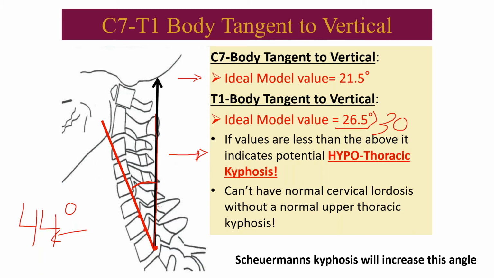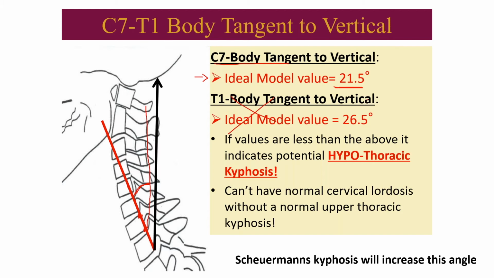Now, Dr. Yuri, the question, and I mentioned that you can also use this as an indirect measurement. Let's say I could not see T1 on my x-ray. So I'm going to use C7 tangent to vertical. Here are the dots. I put an inferior dot at C7 and a top dot at C7. I draw that line behind the body of C7. I take a vertical line and draw it straight up, okay? I measure this right here, and this value at C7 is a bit shallower. It's measuring 21. So even though I couldn't see the pizza angle, if I had a value of 21 degrees at C7, it tells me that they probably have a normal kyphosis. They more than likely have a normal pizza angle.